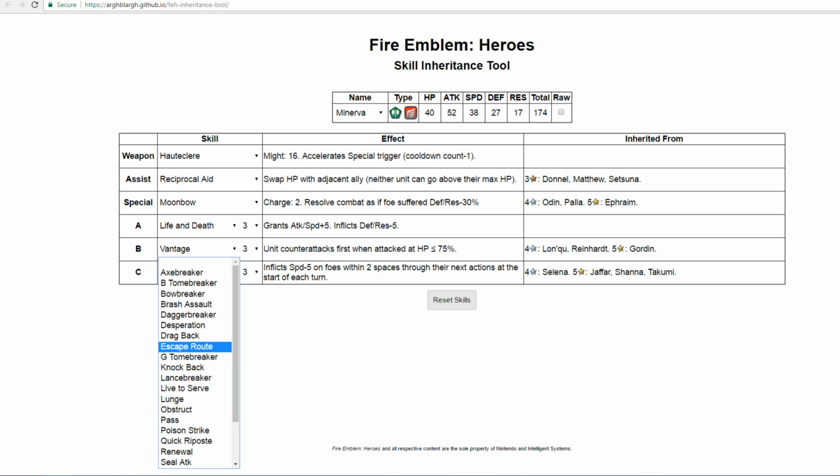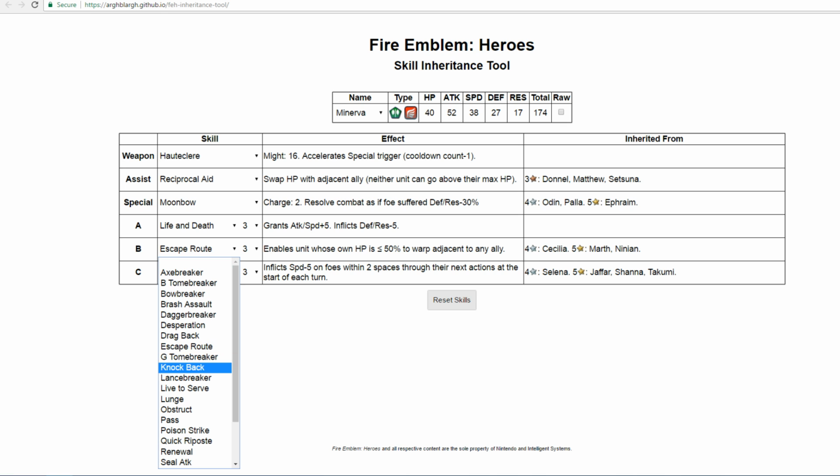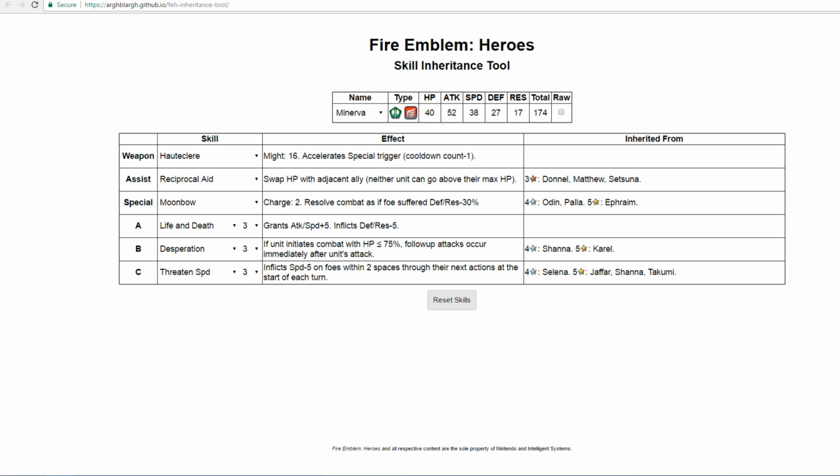You can even run Escape Route because at times Minerva can get low on HP. She's not exactly a glass cannon. She has the status of a glass cannon, but she can definitely get low on health. So Escape Route can be used, but all in all, Desperation is much better in my opinion with her build.